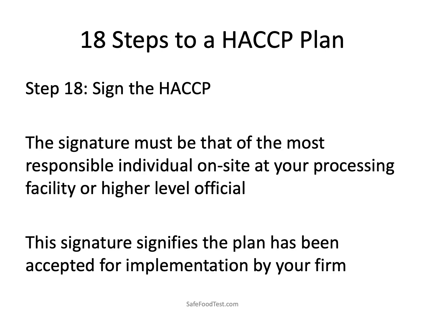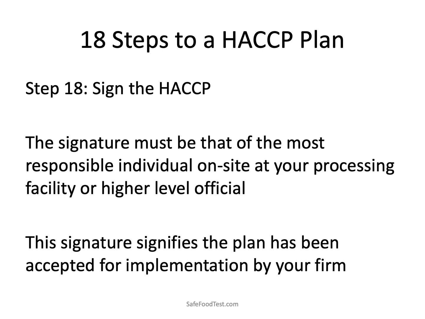18 steps to a HACCP plan. Step 18. Sign the HACCP plan. The signature must be that of the most responsible individual on site, at your processing facility, or higher level official. This signature signifies the plan has been accepted for implementation by your firm. There's two parts to a HACCP plan: to have it and implement it.